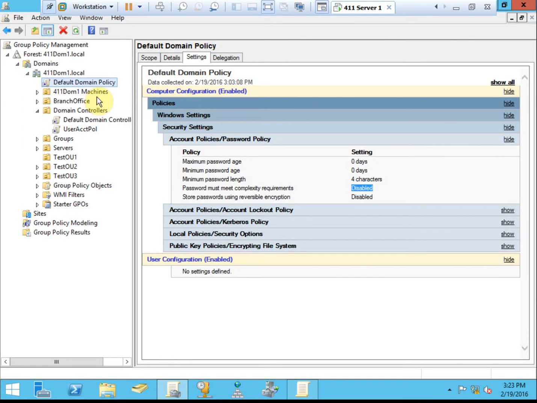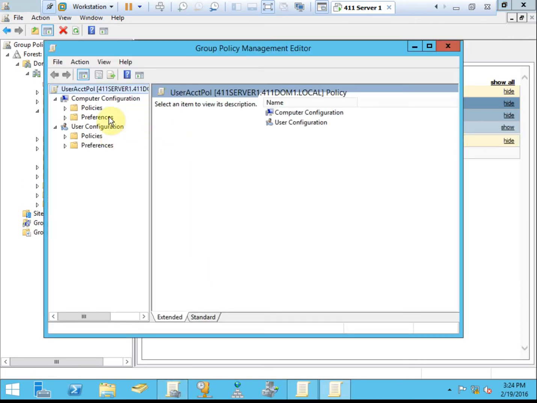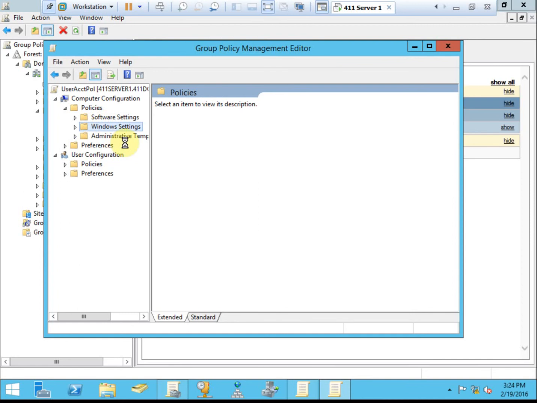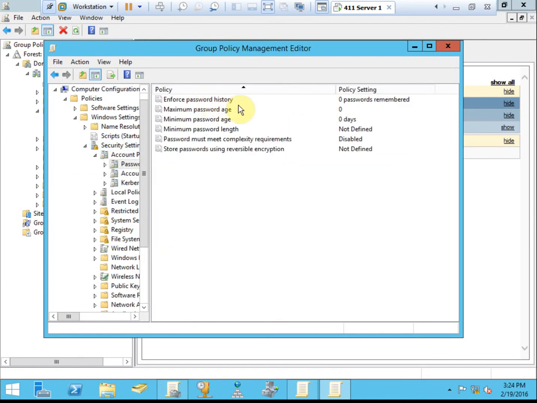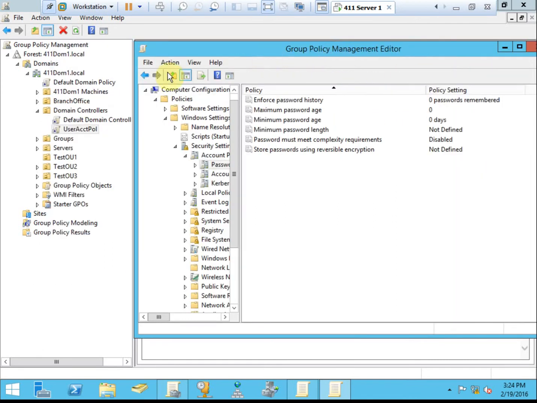So then, on the other side of things, what if we had the history requirement from this policy, but then in the OU, I specified that it no longer has to meet that, it won't remember the last 24. Well, it's already set that way. So the default domain policy is the one that will be applied to my domain administrator.